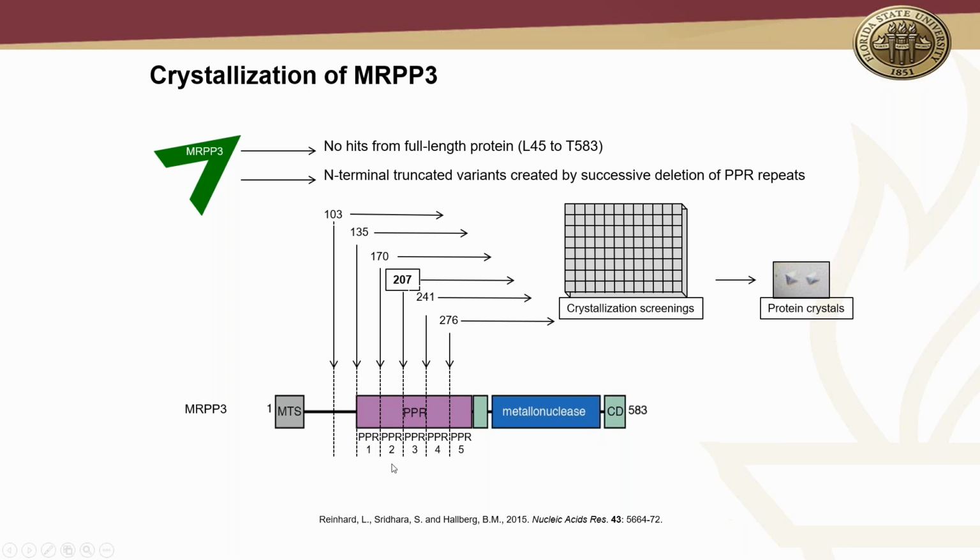One such variant, which started from residue number 207 until residue number 583, crystallized, and we were able to screen all these different variants for crystallization. Finally, we got a very high resolution crystal structure of the variant which started from residue 207. Thus, the optimization of crystallization and optimization of crystal hits have only positively contributed to my projects. And this is where I would like to end my talk. Thank you.